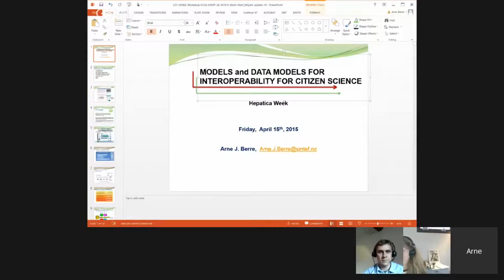Okay, so I'm going to talk about both models and data models for interoperability for citizen science. And I'll give an introduction to the concept of citizens observatories in citizen science with the Citizens Project as a basis, and the work we do on an interoperability reference model for citizen science, which is rooted on the European Interoperability Framework, ISO, NIST Big Data Interoperability Framework, and reflections we have done in these projects, and also relationship to work in the GEOSS context and the European Citizen Science Association. So that's the topic I will touch upon.